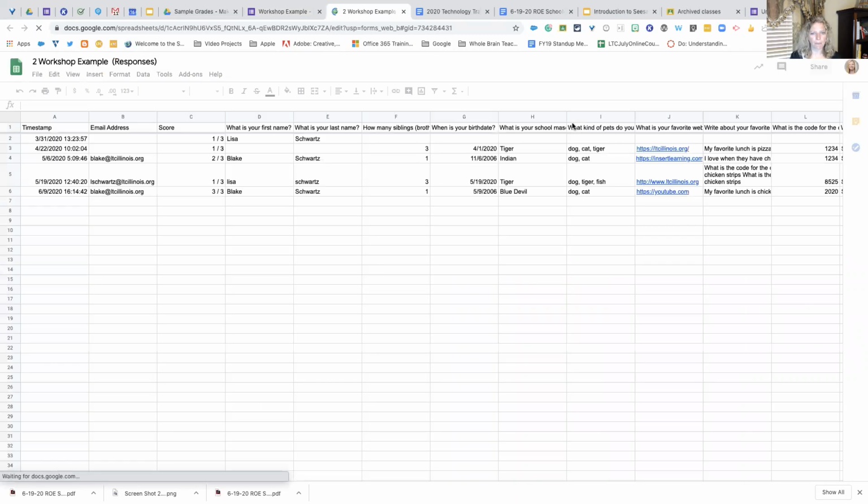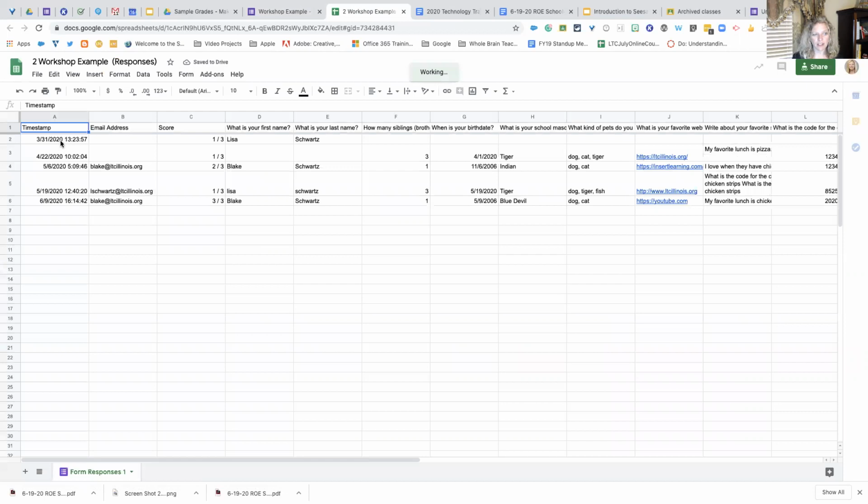So if I click here to view the responses in Sheets, here's all of the answers. What I like about this, it does timestamp it. So if in the beginning you forget to limit it to 1 response and students have taken it twice, you can always go with the first timestamp of the first time they took the form or filled it out. And then email address. So I changed it midstream where I didn't require the email address on these first 2, and then here in May, I started to require it.